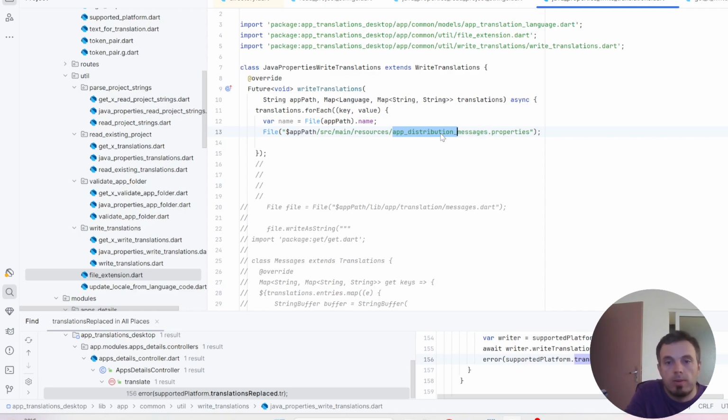Basically this is the app. So name, messages, dot properties, and here is the language.